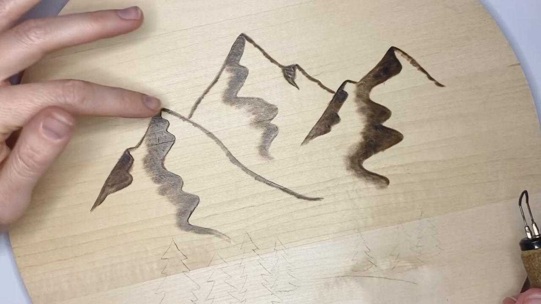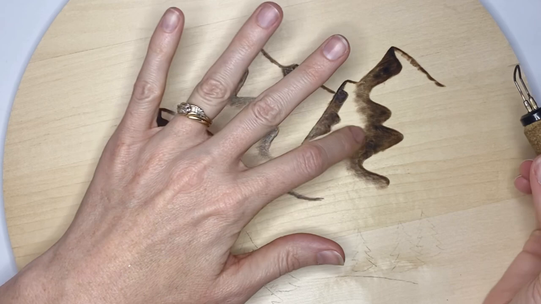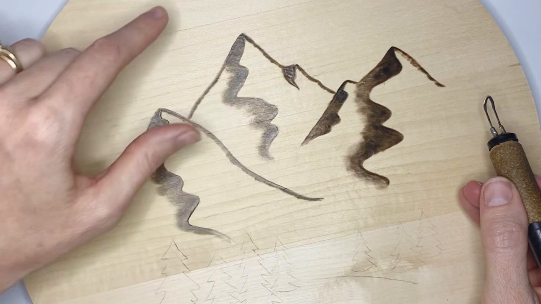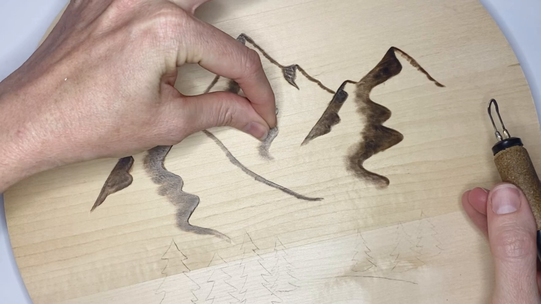So again, we're doing those circular motions. Then we're going to blend these out. So what you want to do is take that shadow, kind of blend it a little bit more towards the side of the mountain. This one's pretty close to that edge, but this one I want to fade out a little bit more so that it's a wider shadow at the top and it goes to a smaller shadow towards the bottom. Same over here.